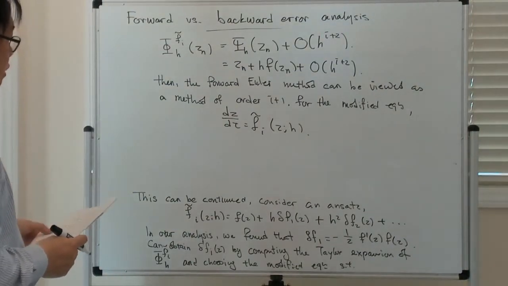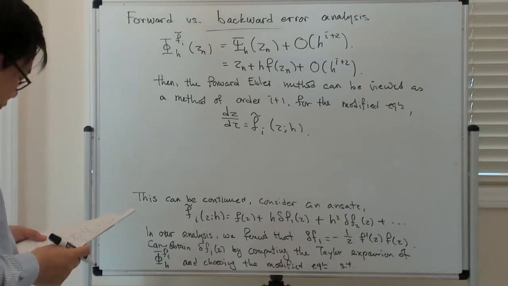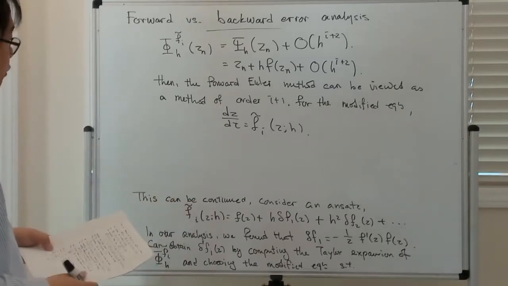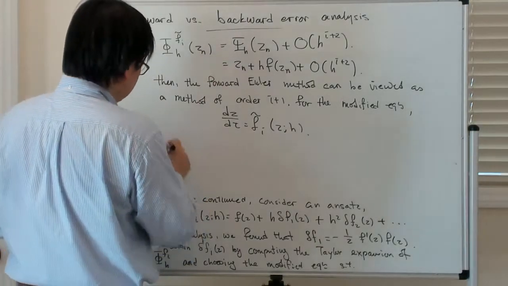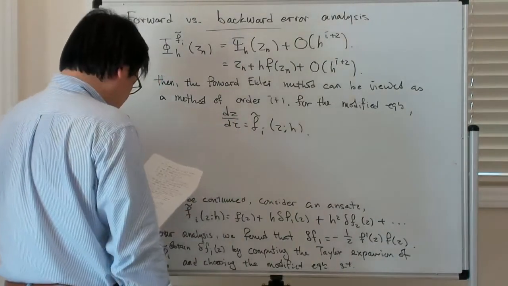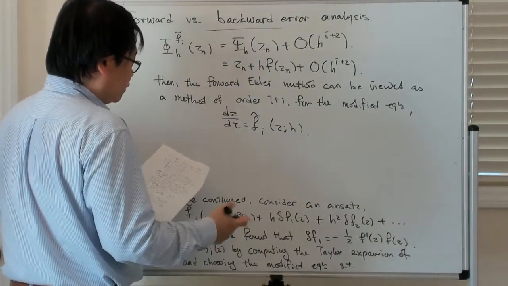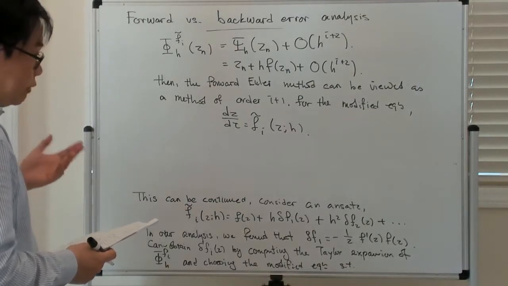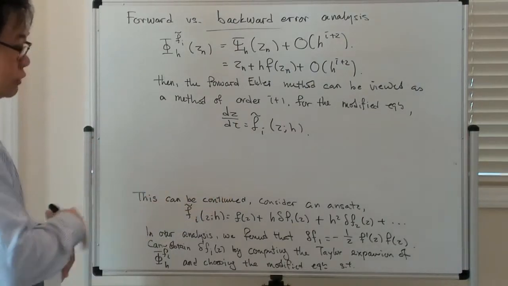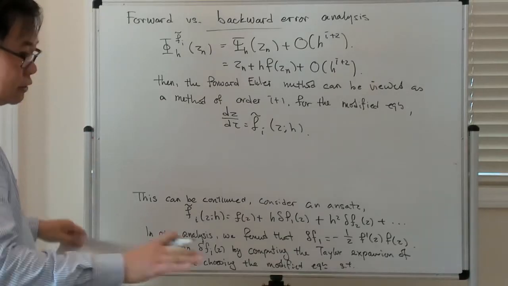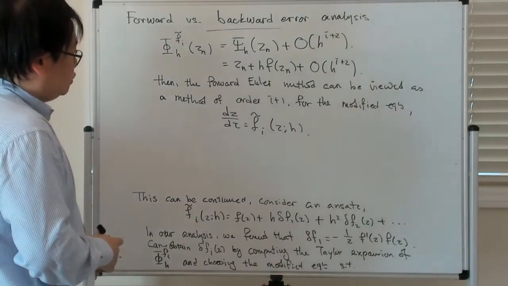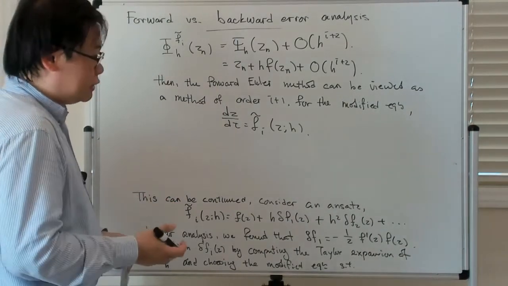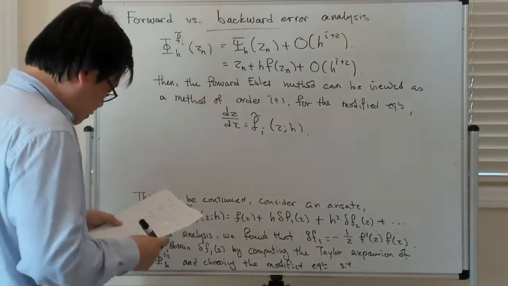So what sometimes happens, not always the case, is that you can do this expansion term by term, all the way up to an infinite number of terms, and then there's some sort of limiting modified equation. Let me rephrase that. If you do this expansion and it yields a convergent series, then you will have a modified vector field whose exact flow is basically equivalent to the Euler method, okay?